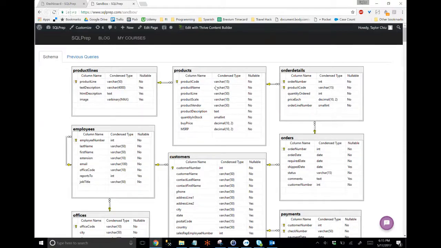So the product code is referencing the products from our products table. Ideally, you're going to be dealing with schemas that have all of this enumerated out very clearly, so you can see what is the primary key and what's the foreign key. Sometimes you're not that lucky. Maybe a lot of times you're not that lucky.